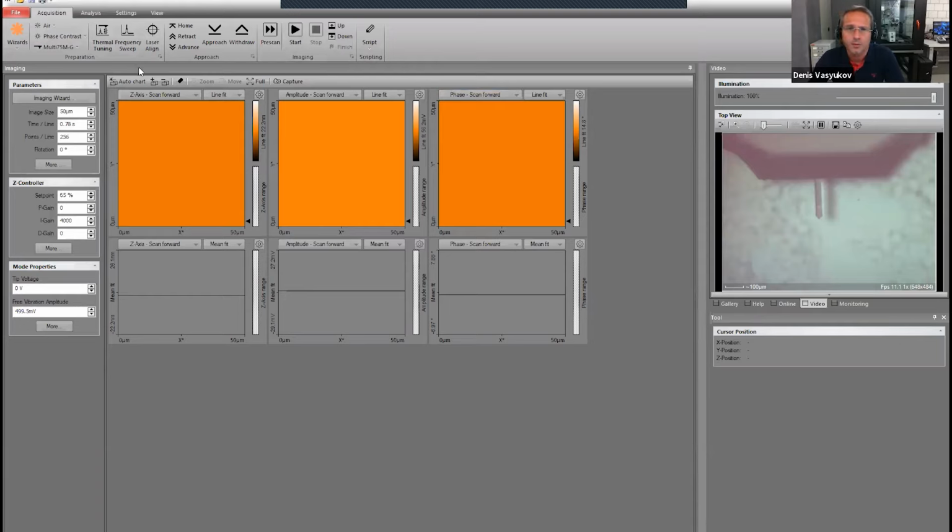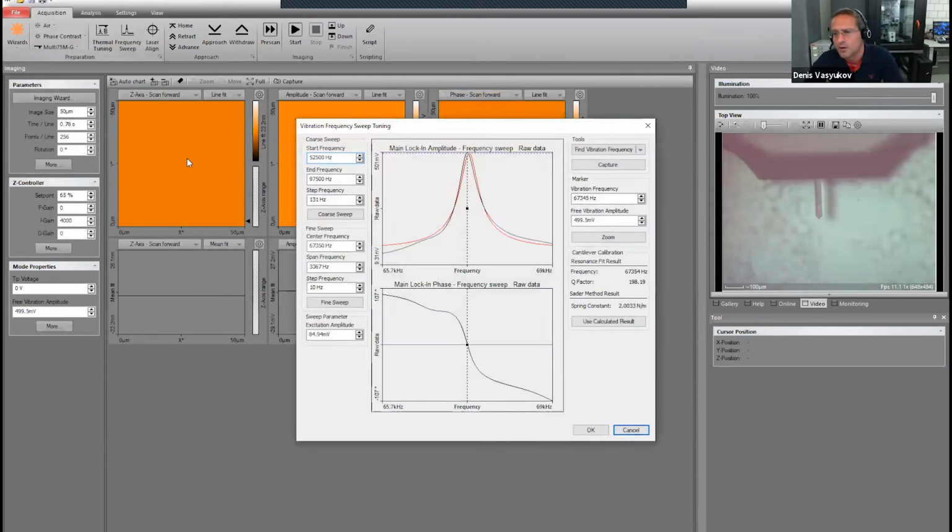The next step you need to do, you need to characterize your sample and measure its topography. And before you do that, you need to find the vibrational frequency of your cantilever. I did that already, but just so you know, when you do the magnetic imaging, you would like to be at the top of the resonance. So this is your set point, and at this set point, your phase is nice and linear with the frequency change. And if you configure your sweeper so you have 0 amplitude reduction, it doesn't really matter which sideband you're going to use because you're on top anyway.